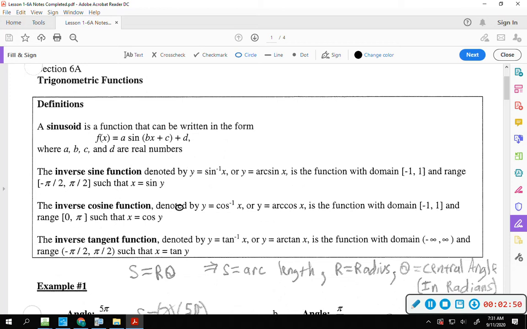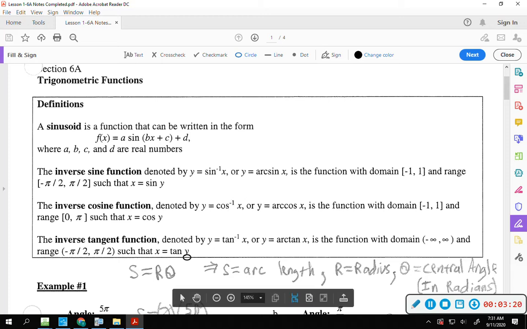The inverse cosine, same notation. We can only do the inverse cosine on numbers between negative 1 and 1 for much the same reason here. Same thing, adjacent over hypotenuse. But now our answer is between 0 and pi. Again, one answer anytime we see this notation. So the answer is going to be between 0 and pi over 2 if it's a positive number. It's going to be from pi over 2 to pi if it's a negative number that we're taking the arc cosine of.